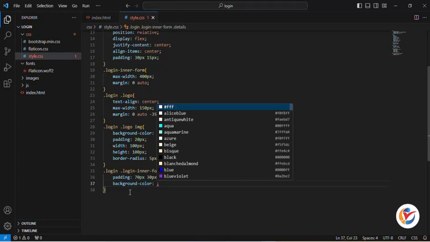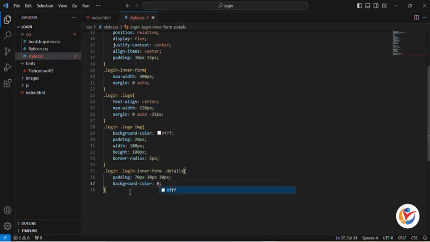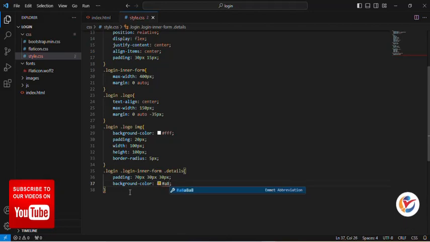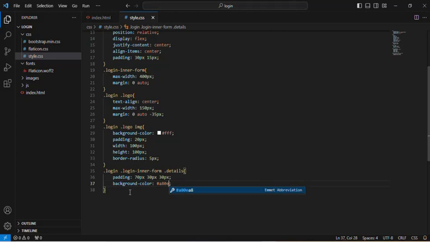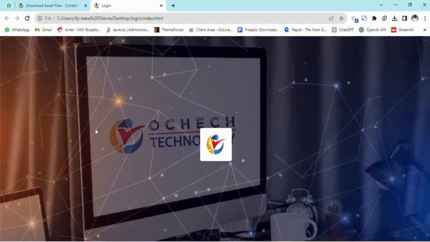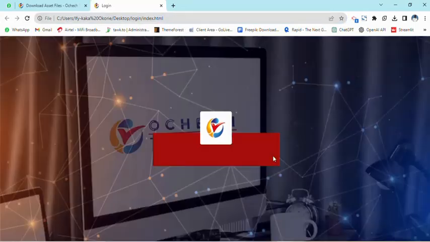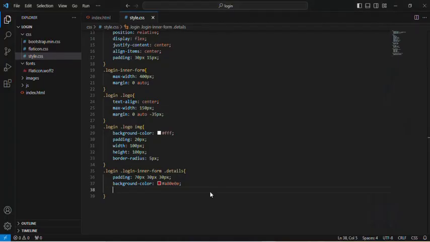For this, I'm going to be using a color from my logo, 880E0E. So let's go to our website and let's see. So now this is it. This is a detail where our form is going to be. But let's continue. We're still working on it.